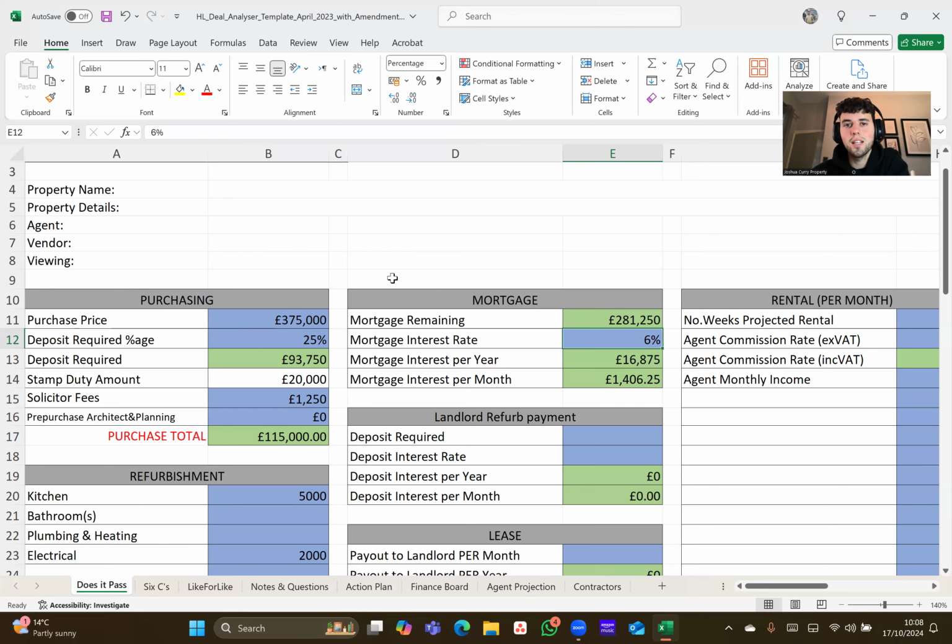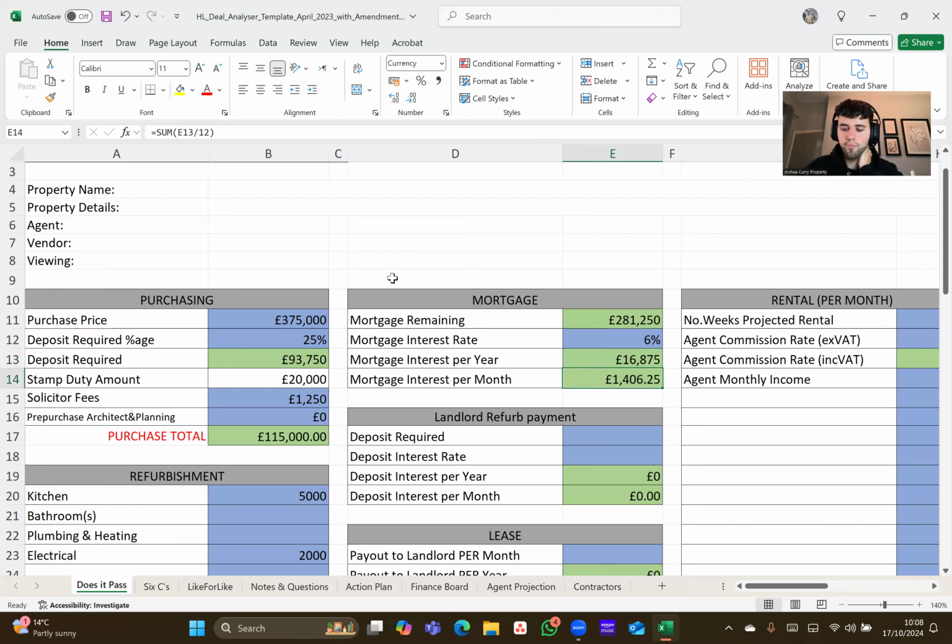So this deal analyzer spreadsheet is to figure out whether it's a great holiday let property or not. So forget what interest rates are doing, forget what the whole world's doing. This is literally, is this property going to be a good holiday let? If the interest rate went up, it'll still be a good holiday let, but you can't control what the interest rate does.